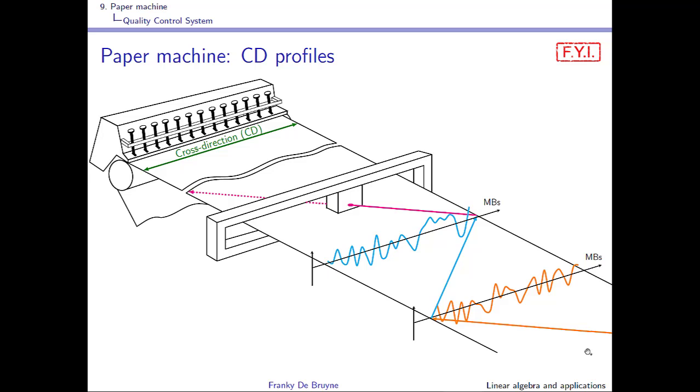Profiles contain a number of measurement boxes, usually 500 to 1000, and the profiles are represented with respect to the average value of the profile. The idea of CD control is, of course, to make sure that the spread around the average value becomes as small as possible. It is assumed here that the speed of the scanner is sufficiently fast when compared with the dynamics, so that you don't have any machine direction effects on the cross-directional CD profiles.